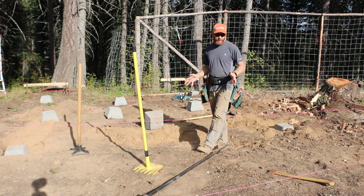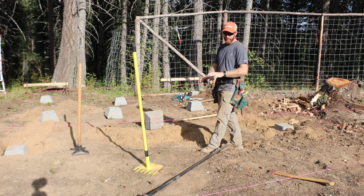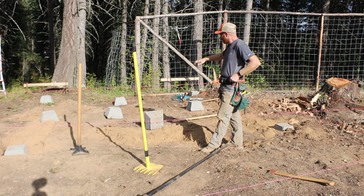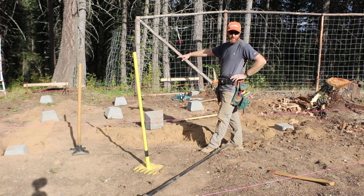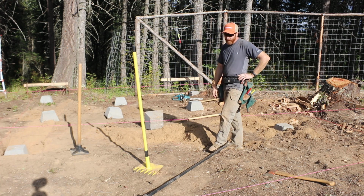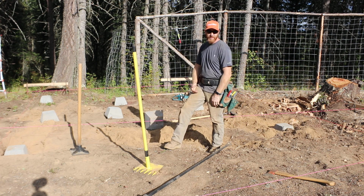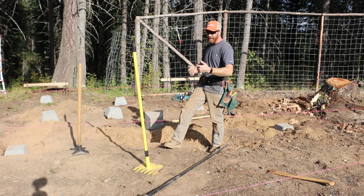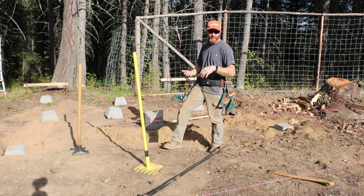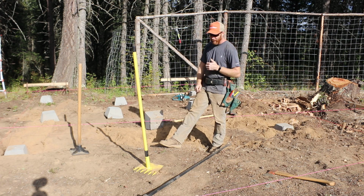Well, it's now almost 5 o'clock. We spared you the gory details of digging the holes or depressions for our foundation blocks. For the garden shed itself, we're going to have 9 of them, basically on a 7-foot grid. So we'll have 3 on each side and then a row down the middle of 3. And then on the porch out front, we'll have a couple on either corner and 1 in the center. So that gives us basically a 7-foot grid throughout. Let's see, that's 3, 6, 9, 12 blocks total.